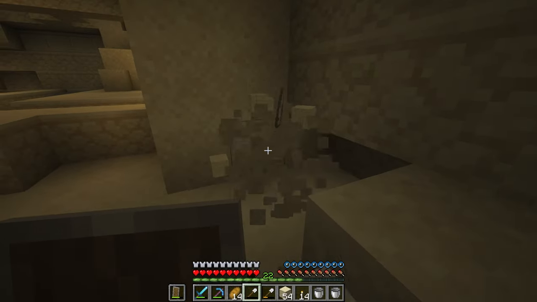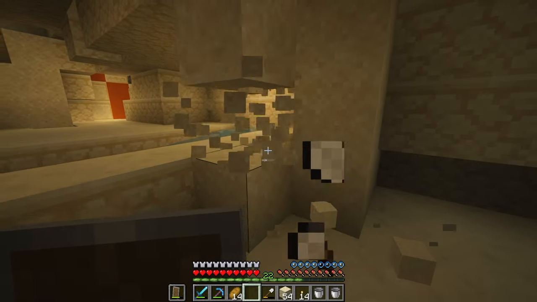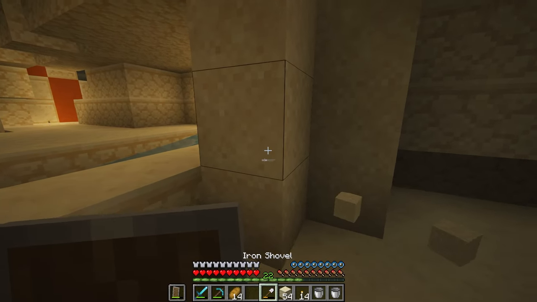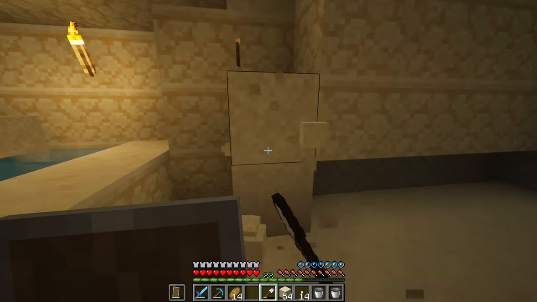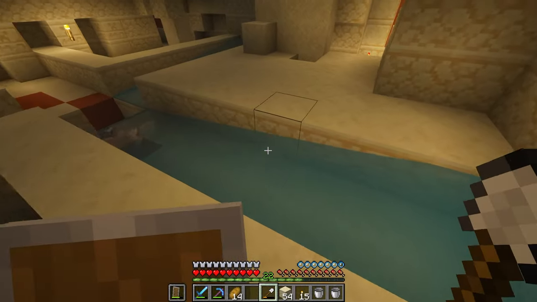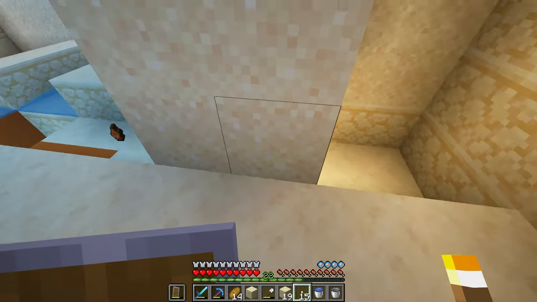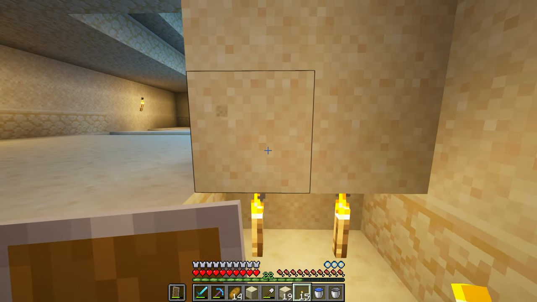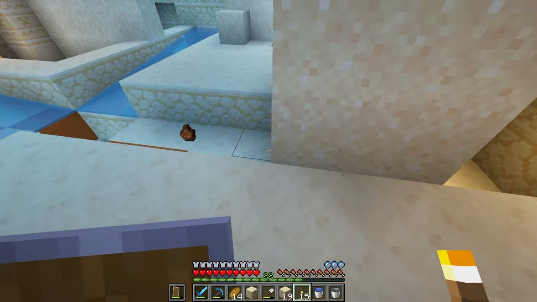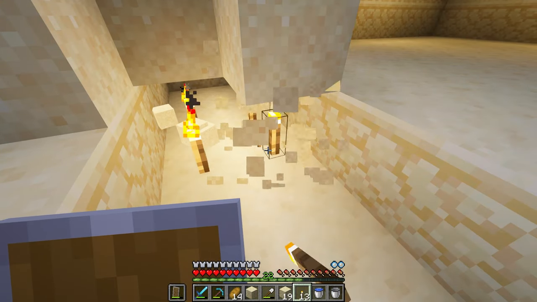I'm starting to wonder if this is being more complicated than just building it by hand, or if having the actual foundation of the temple being here was helpful at all. What? Since when can sand be held up by torches? There we go.